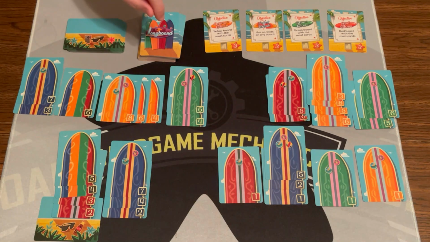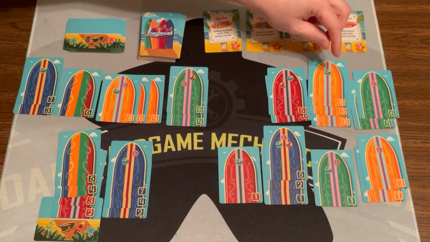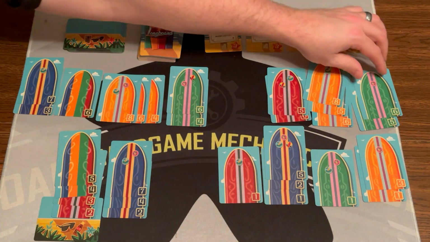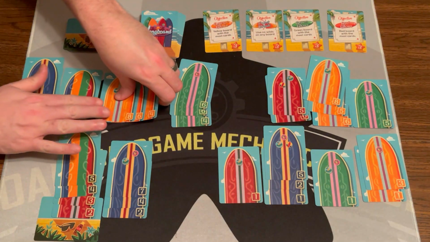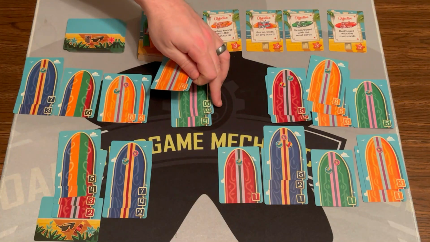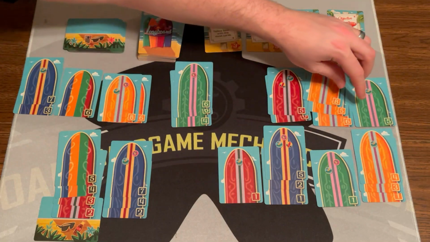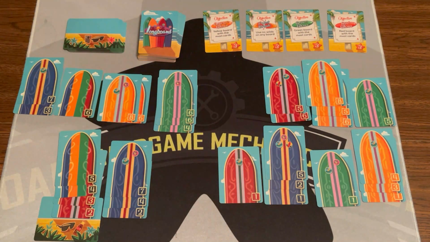Let's go ahead and they want to play this 3. And then they're going to trade me an 8. No. They're going to trade me a 6 green for the orange 4. And they're going to play that right now. And when you're trading cards, you can trade multiple cards to the person, but you can only ever take 1 card. All right, back to my turn.